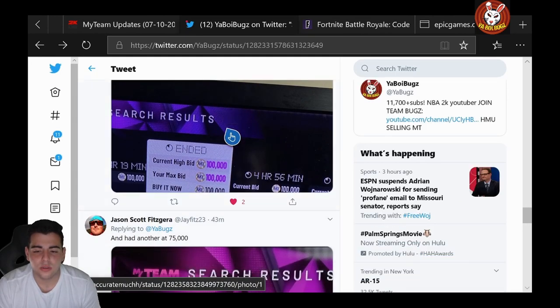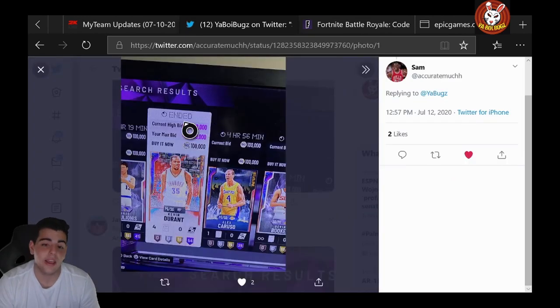Next card. Let's see who this is. 100,000 MT. It looks like a scroll filter. It's got to be something big. I'm guessing LeBron, LaMelo, something like that. Let's see what it is. It's Kevin Durant. Wow, that's at least a 700,000 profit. Huge W.